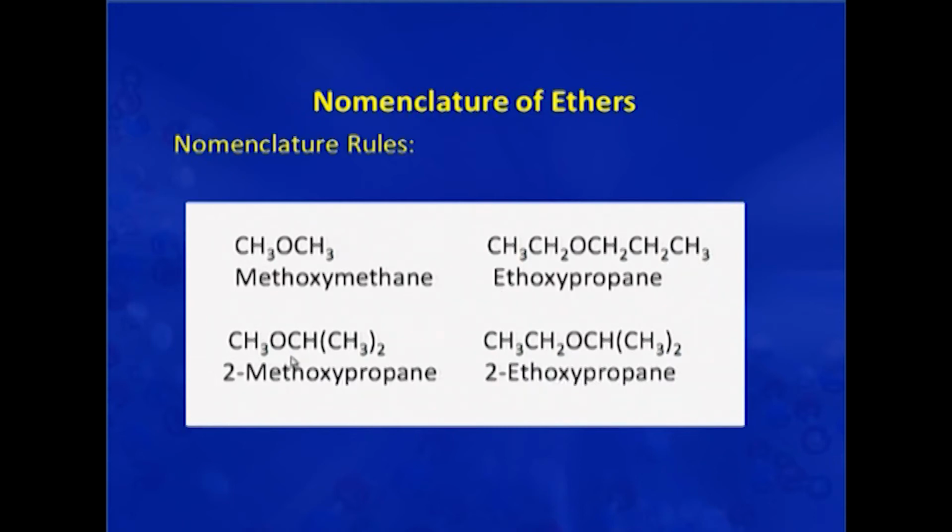Here in this case you can see that on one side we have a 3 carbon chain and on the other side a 1 carbon chain. So the 1 carbon chain will be a substitution over the 3 carbon chain, but the methoxy group is substituted on position 2 of the propane. That is why the name given is 2-methoxypropane. Here in the propane molecule, at position 2, substitution of an ethoxy group has taken place. That is why the name 2-ethoxypropane is given to this molecule.